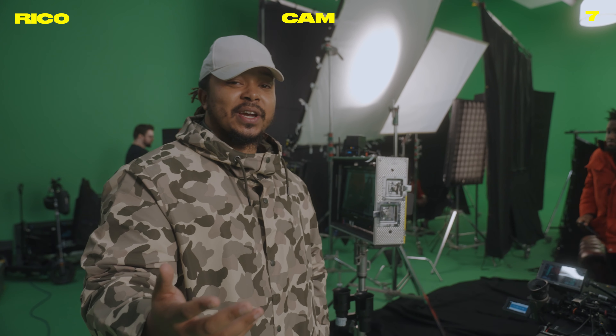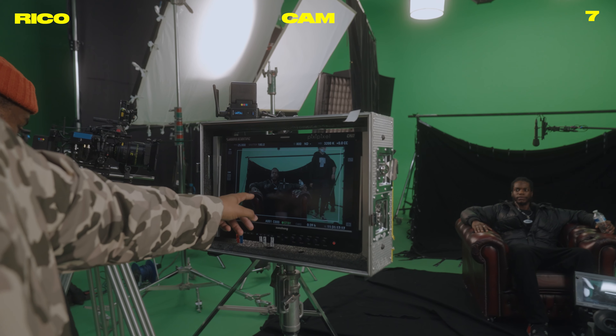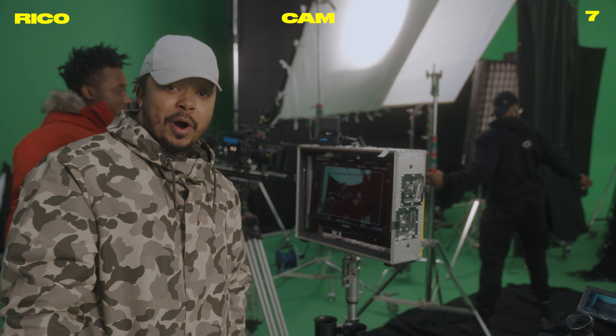So as you know, we have some issues on set. I'm trying to work out this issue and work through it. We just have the green bouncing on the reflective chair. Until we solve the green bounce on the reflective chair, we can't start the actual piece. So if you have a look here, you can see the green slightly — we've got some green bouncing on the chair. So I'm thinking of a solution. Lighting department's on it, our departments are on it. Hopefully we solve it — I'm pretty sure it'll be good. I'm used to the pressure.